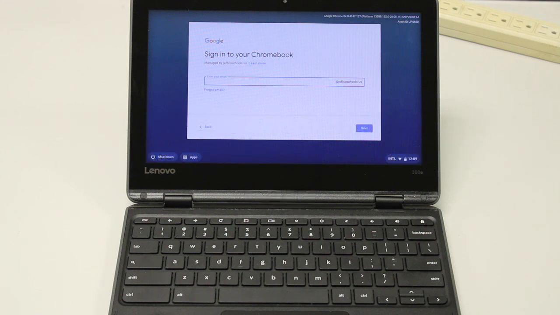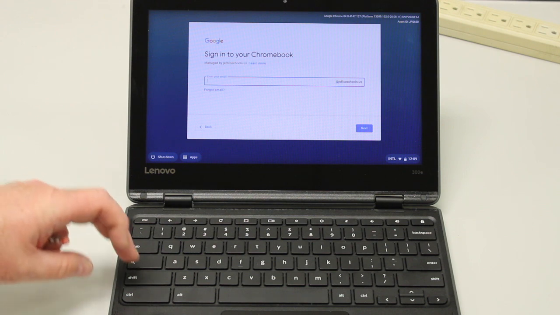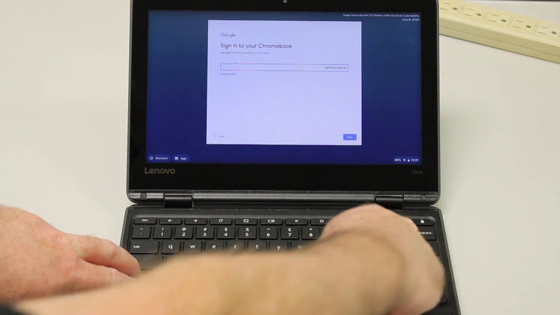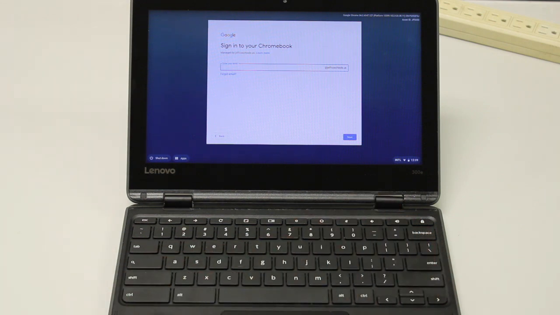The next thing to do is to change your screen resolution back to its default settings, or in other words, to reset it. There are some apps that can change this without you realizing it. To change it back to its default settings, you press Shift, Control, and the number 0 all at the same time. And that will change the screen resolution back to its default setting.